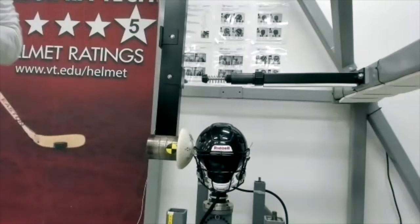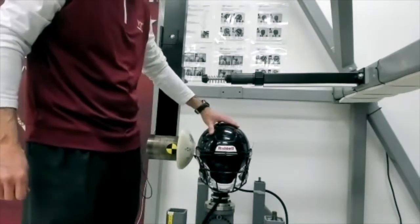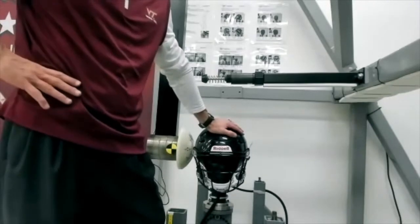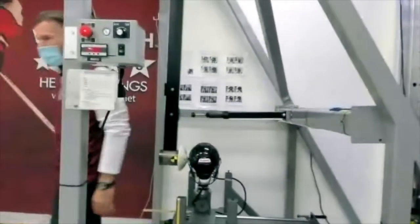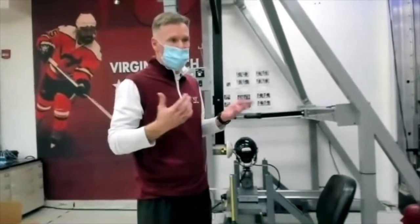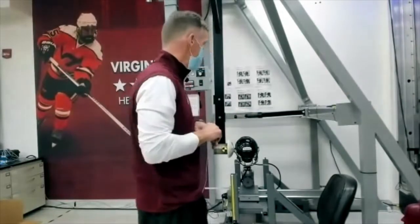So any questions? And we do hockey the same way, 4 locations, 3 different energy levels, and again, we can orient the helmet and head form in just about any position we want. One thing we do with these sport-specific STAR helmet testing protocols is we try to simulate as best we can what really happens on the field. And so, what locations are most common, what types of velocities are these players hitting their heads, and obviously thus the energy that is imparted during these head impacts.